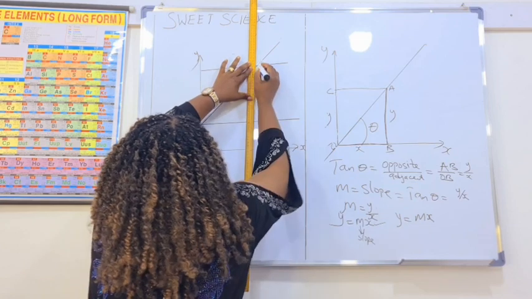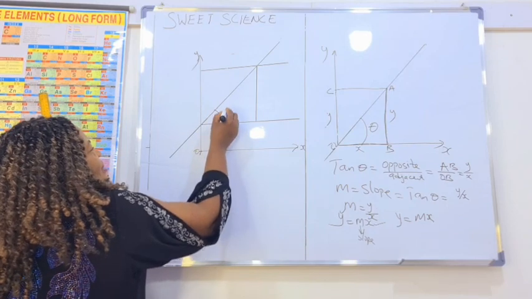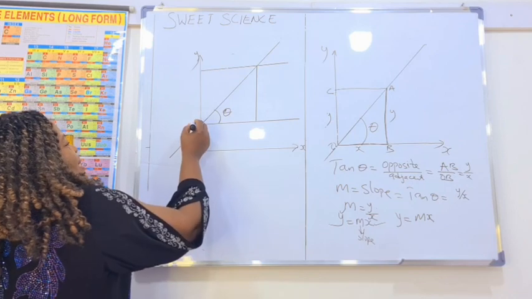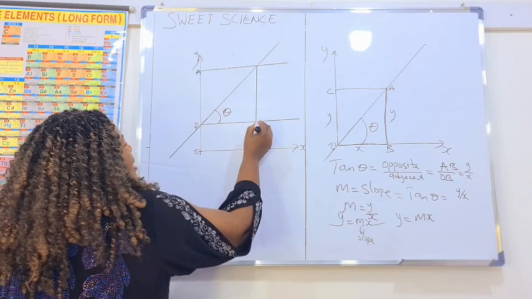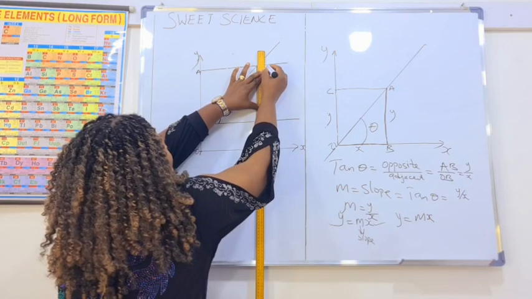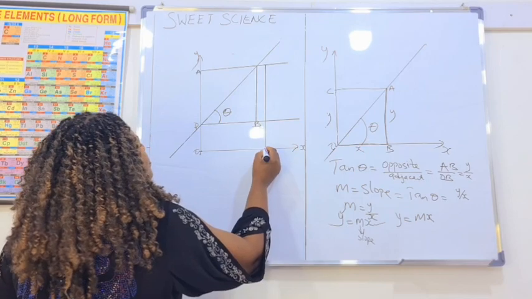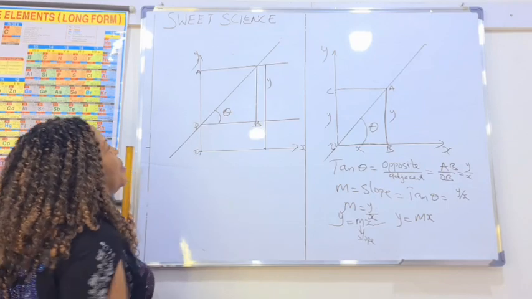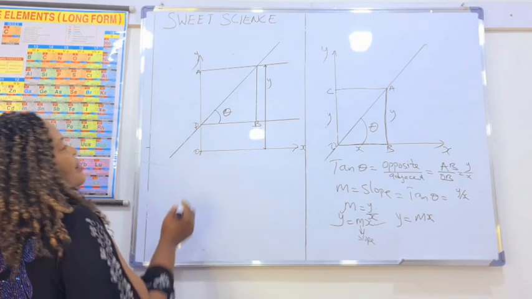We want to get our triangle, and then here is theta, here is our triangle we want to look at. Here is point D, here is A, O, let's have here point B, and we now have that. Remember, this line that we join here is also our y-axis.